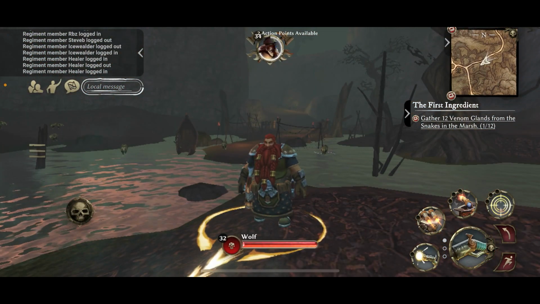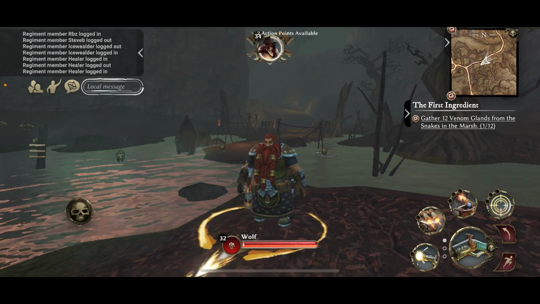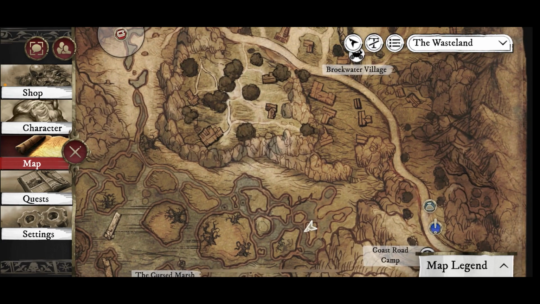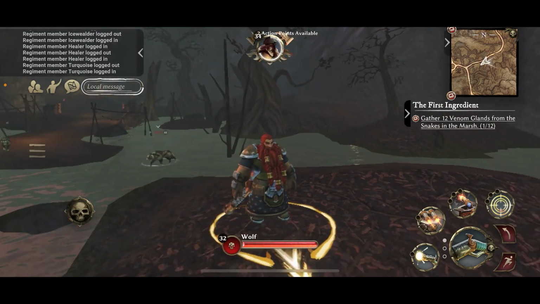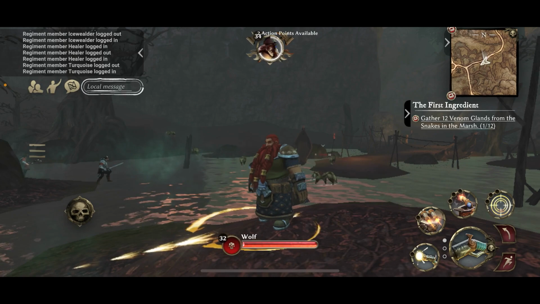So here I am at your third grind spot. It's gonna be wolves. This is gonna be from 30 all the way to 33. It's going to be on the far east end of the marsh, just south of the burning town. If you just follow the road down, it'll lead you straight to the wolves. This is one of my favorite areas to grind out simply because it's a very popular group farm.